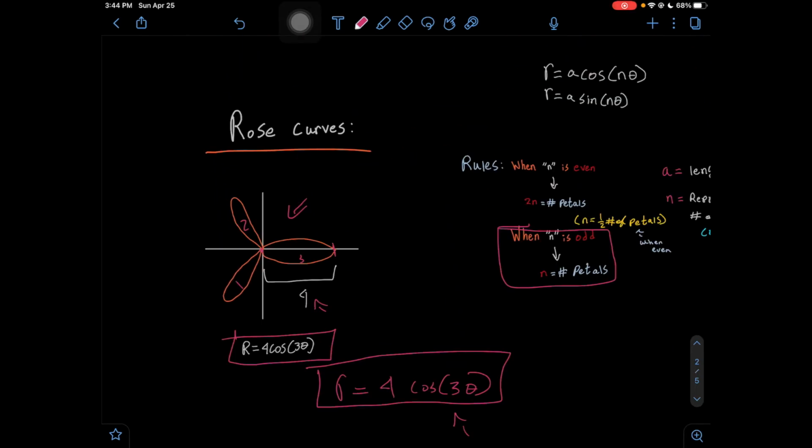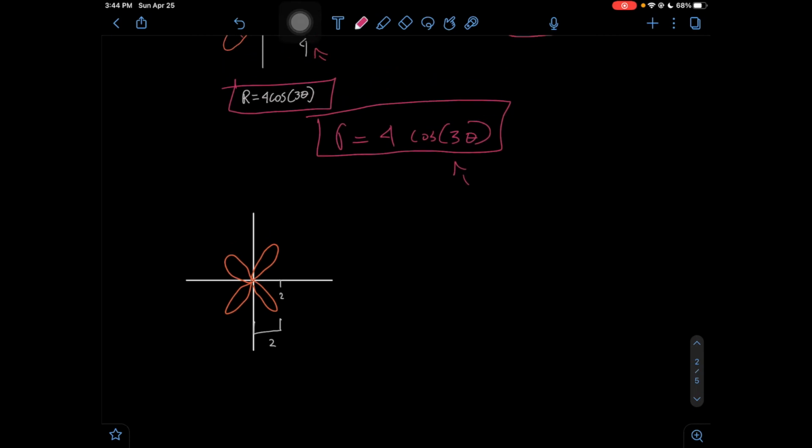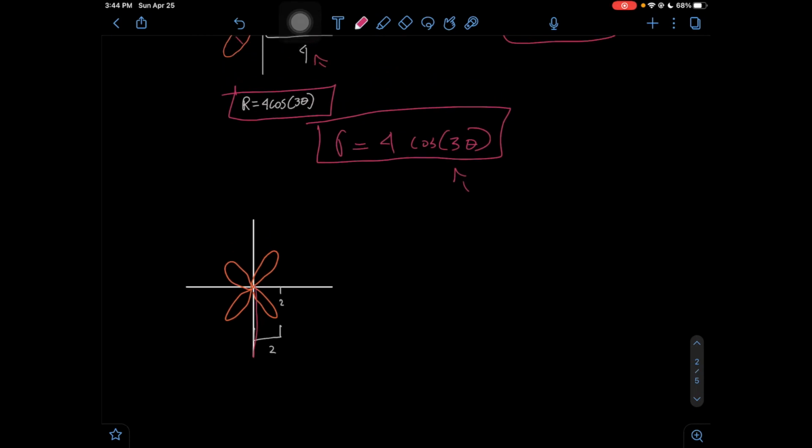Now let's go ahead and do one more practice problem for rose curves. This one you can see that the axis of symmetry is the y-axis, meaning it's going to be a sine graph. So we have r equals something times sine of something times theta. Well, now what we need to do for this type of problem is see how many petals we have. Well, we have 4 petals.